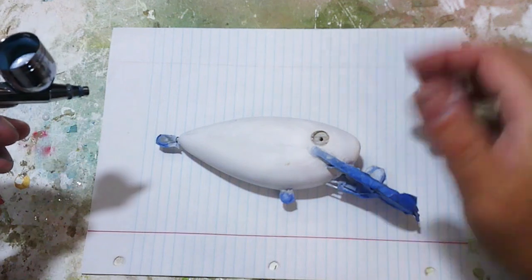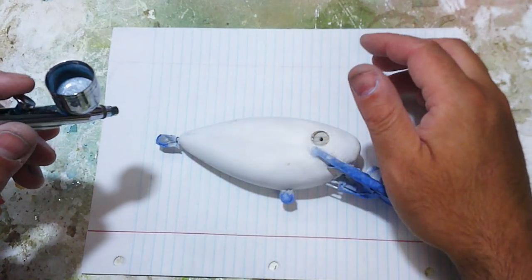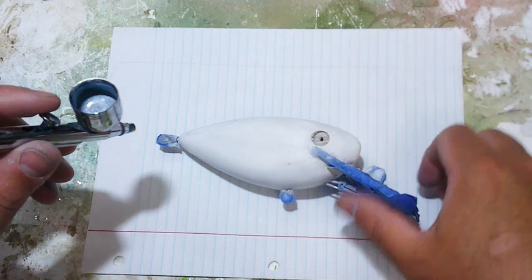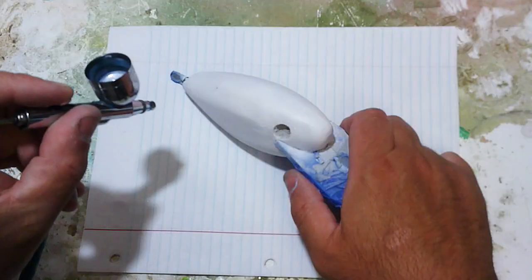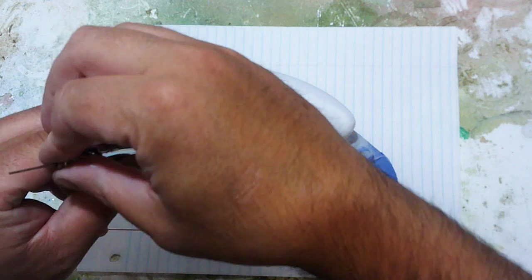Welcome back, and I had to redo everything. I messed up on some of the paint. Didn't come out like how I wanted it. So redid it, and now we're gonna do it again. So I made a silver paint from some transparent gray and pearlized white with a lot of reducer. And what I'm gonna do is I just have a continuous spray.